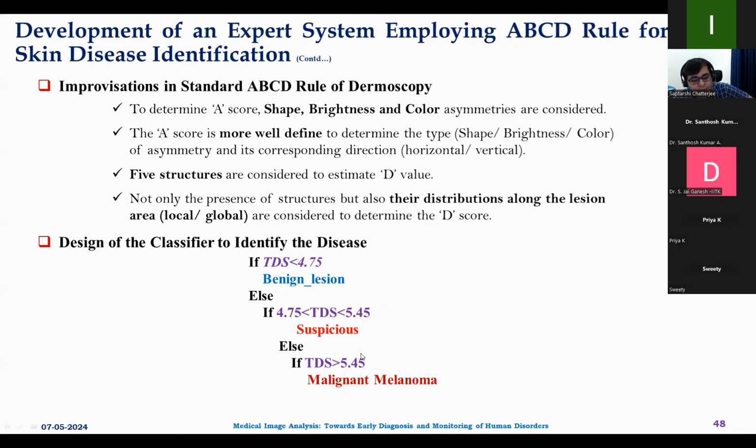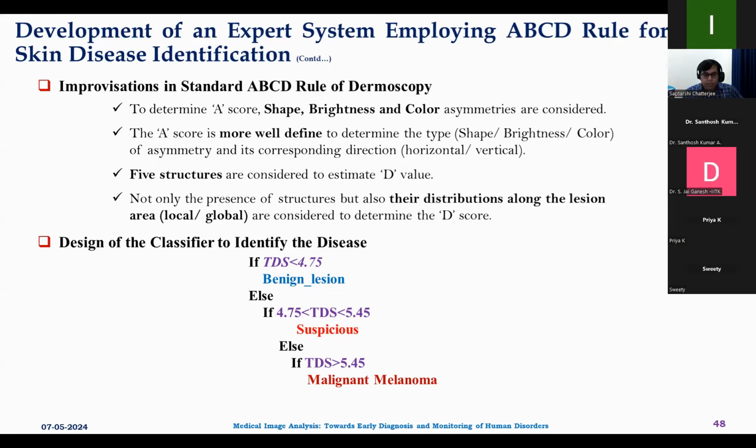If it is greater than 5.45, then it is malignant. These values are also the gold standard values, and we use them to identify whether a lesion is in the malignant or benign category.